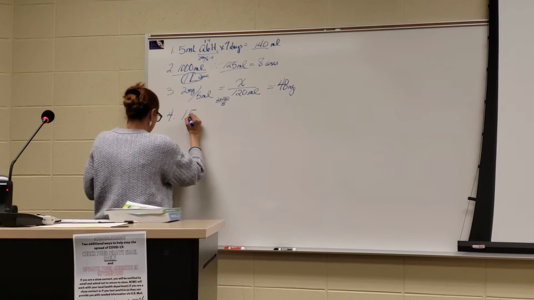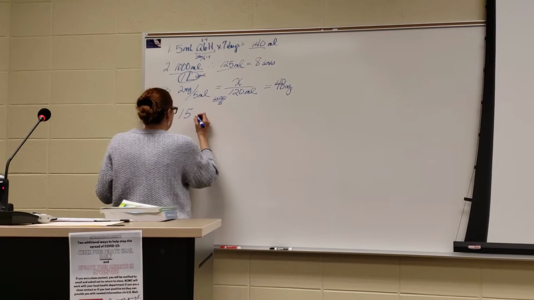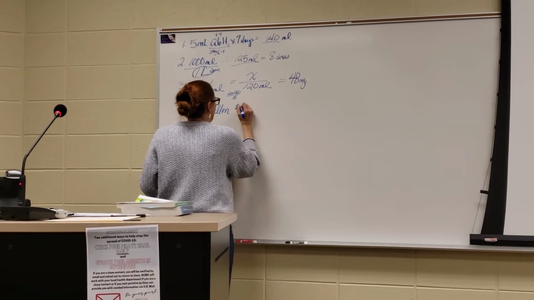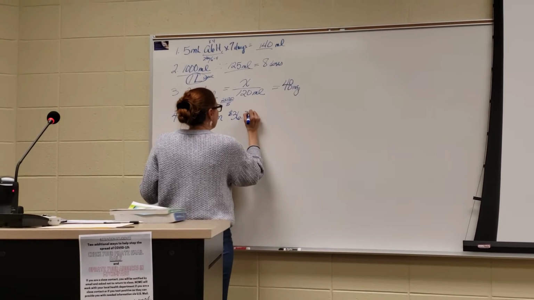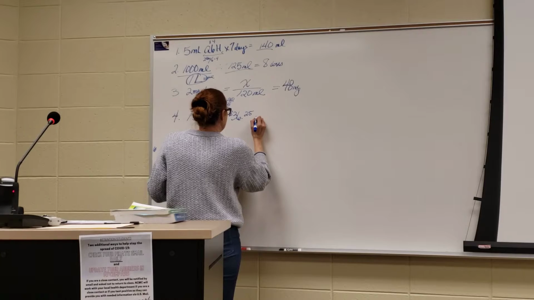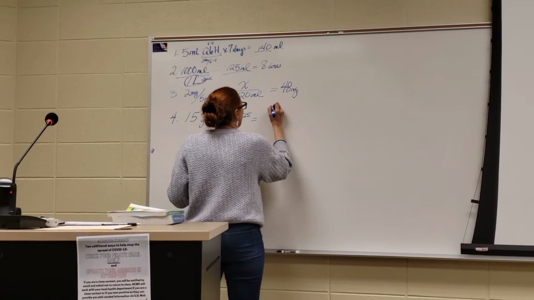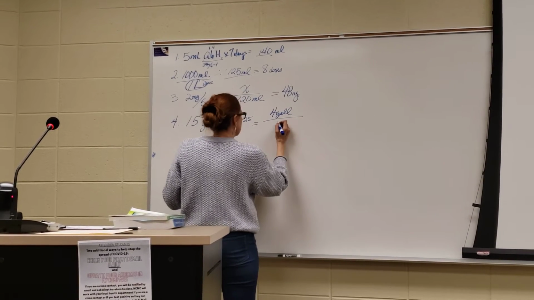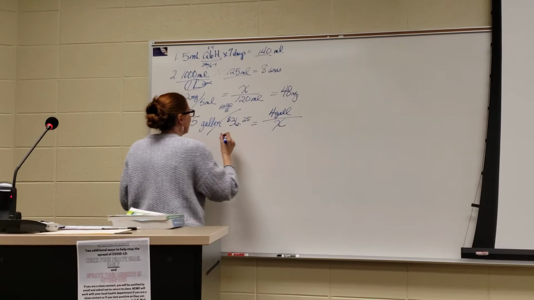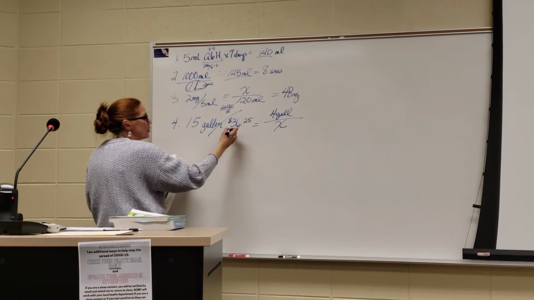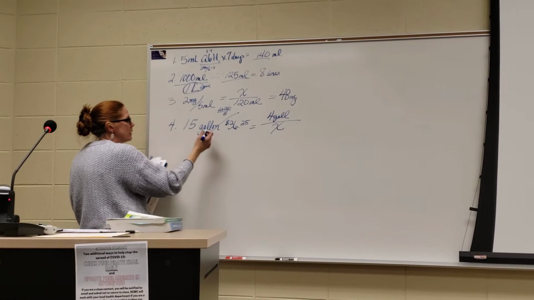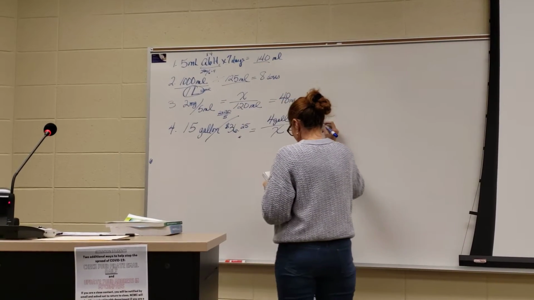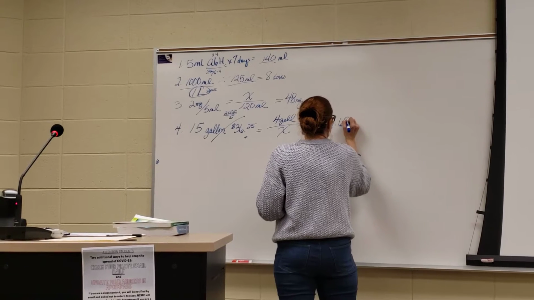Okay, number 4. This is like a chapter 9 question. You're buying 15 gallon of something for $36.25. You're wanting to know how much of 4 gallons is gonna cost. Again, I set it up just like everything else. Multiply your 4 times your 36.25, divide by your 15. Does that make sense? And you get your X answer, and X equals $9.67.